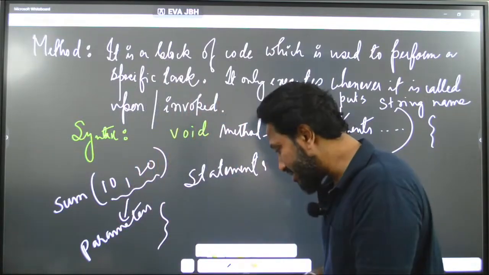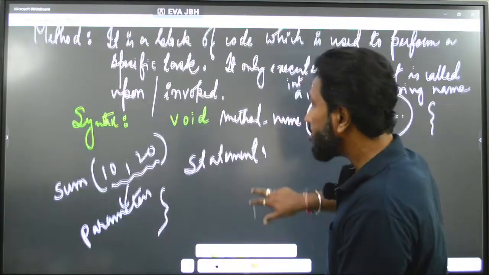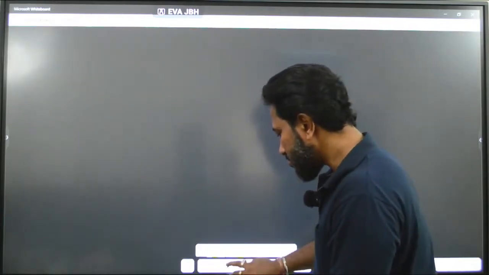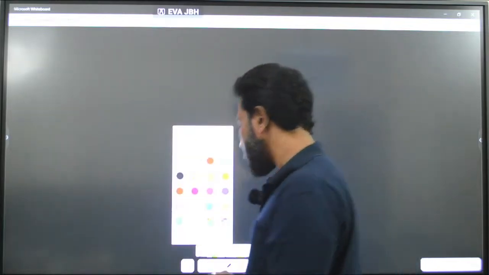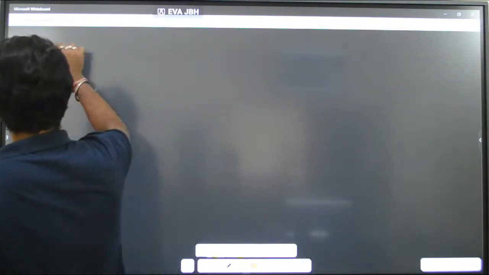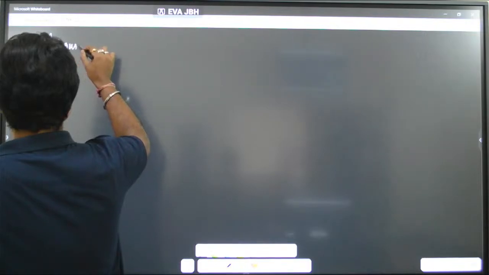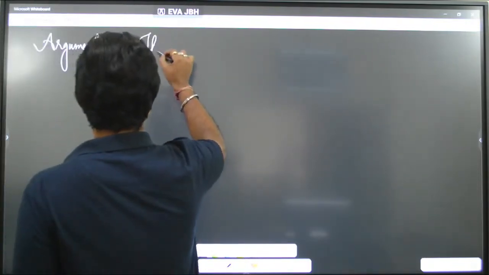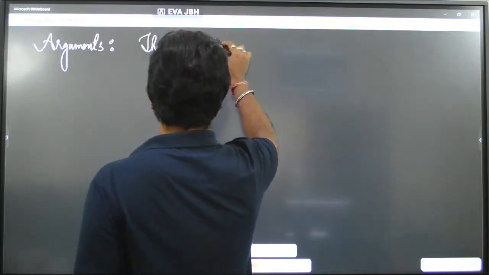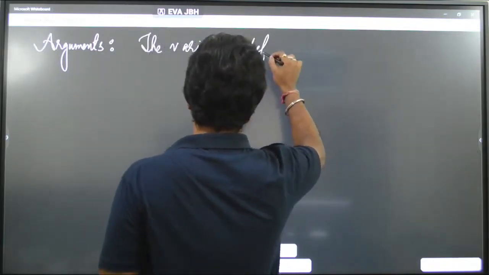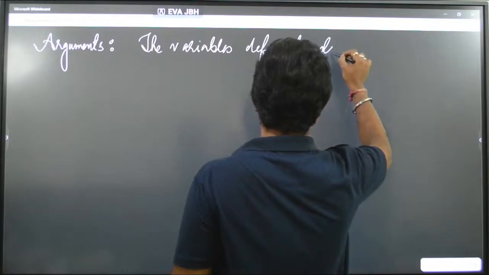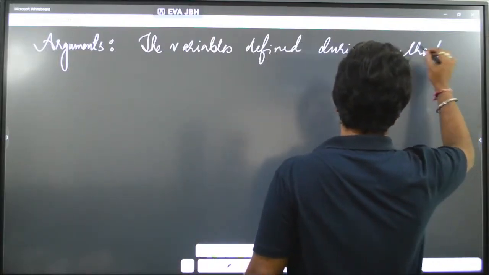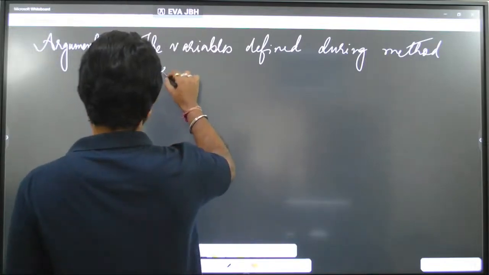So by definition, let me write down the definition also. Arguments: the variables defined during method creation.